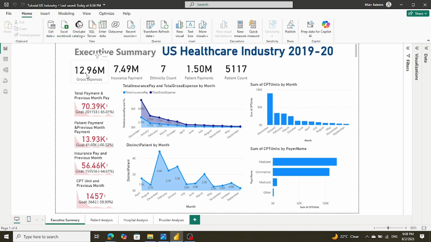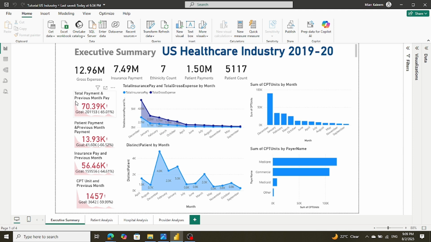The executive summary shows total expenses of 12.96 million, insurance payments of 7.49 million, ethnicity count of 7 types of ethnicities, patient payments, and patient counts. These are some key performance indicators: total payments, and the previous month's payment.